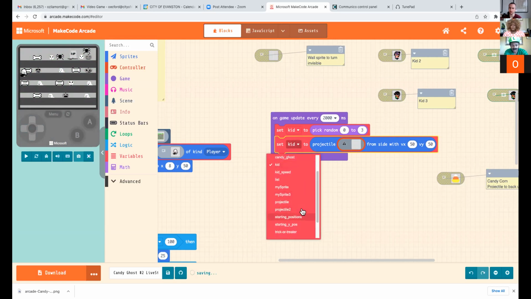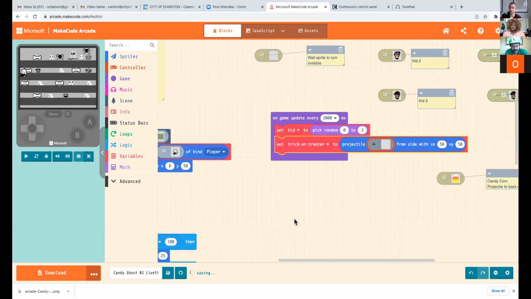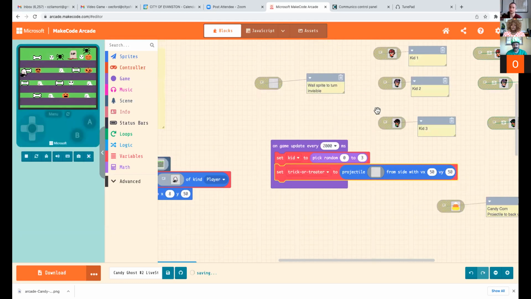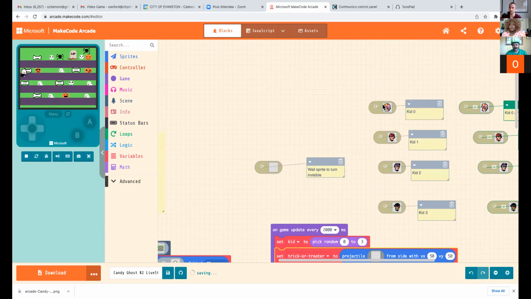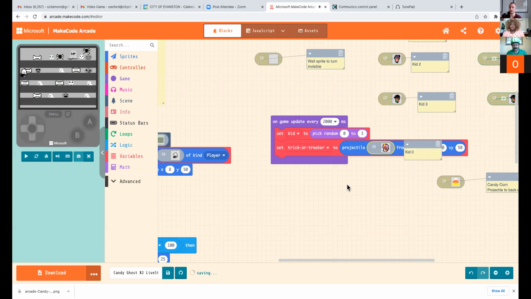Should be trick or treater. Oh, you have it starting Y position. No, not for the projectile. It's a trick or treater. Yeah. And then pick a kid variable and drop it into the projectile block right there. Just grab that peach looking one. So there's multiple kids. Okay.